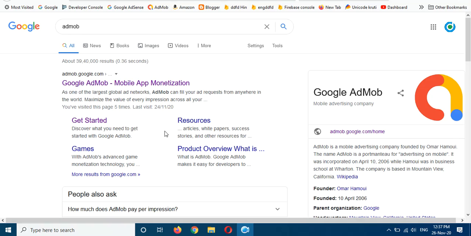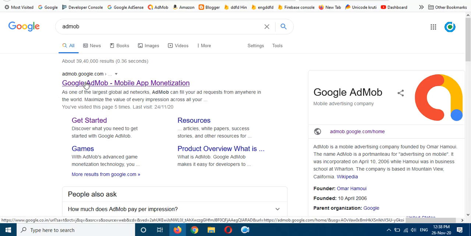So basically we are facing some login error or sign up error at Google AdMob. So today we are going to discuss this issue that we are facing on Google AdMob. I personally face this issue, so I am sharing it with you. You can also tell us your experience about the login or sign up issues, all related to Google AdMob.